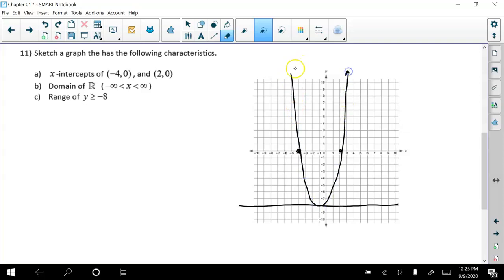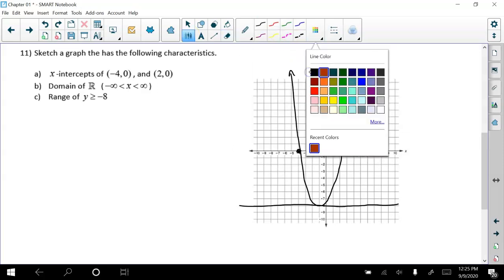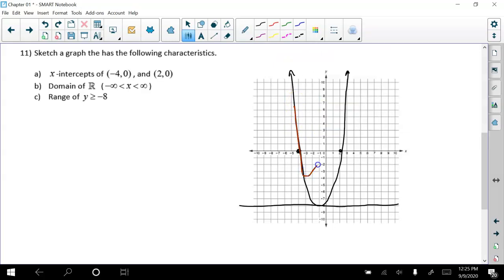I don't want to give myself more than those intercepts given, so I was kind of stuck using a graph similar to that. But remember, another graph might look something like this, like a W almost, where it's doing the same, but you can see down here it's never crossing that x-axis again. That's it for section 1.1.4. Thank you.